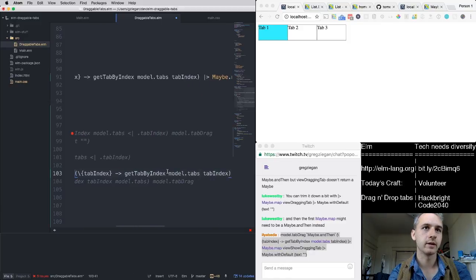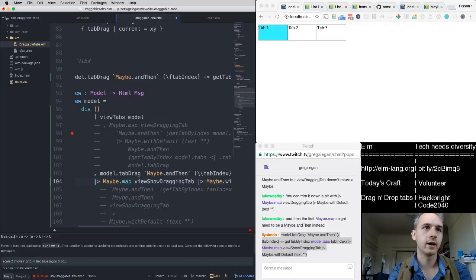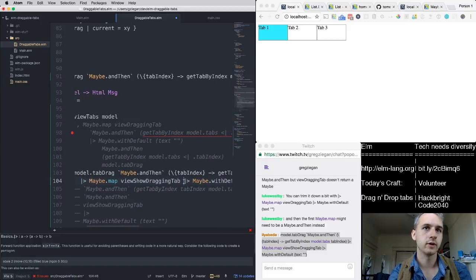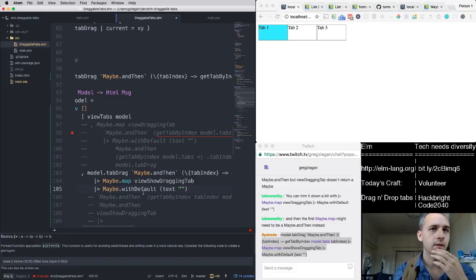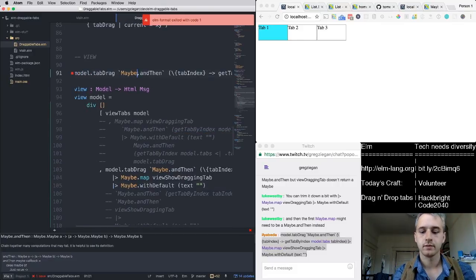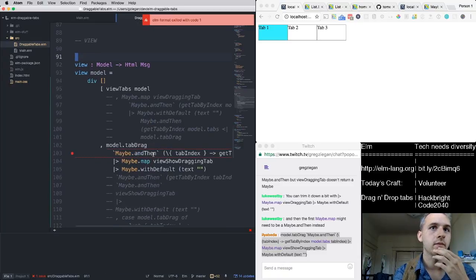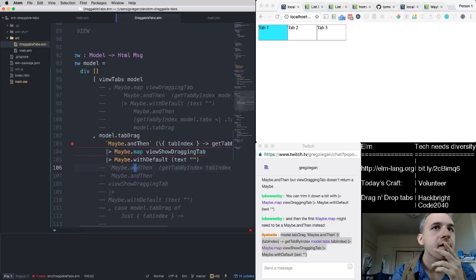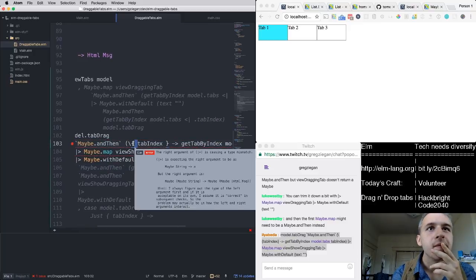We give the tab index, model's tab, tab index. And then we pipe that to view show dragging tab. And then with the default of that text. So we've still got a maybe, we got nested maybes.